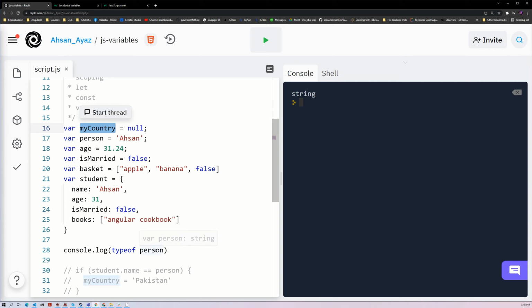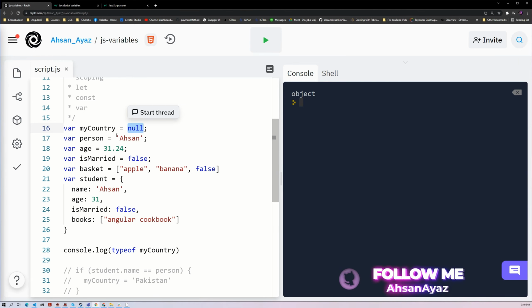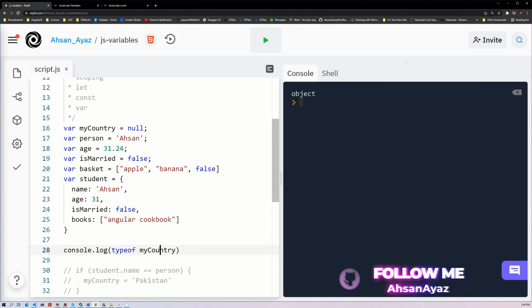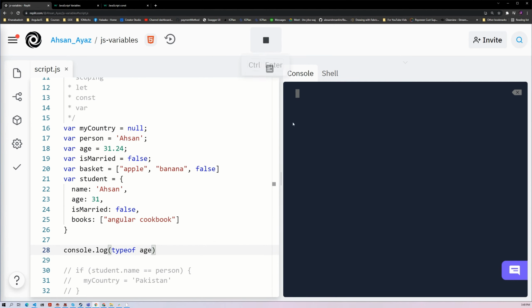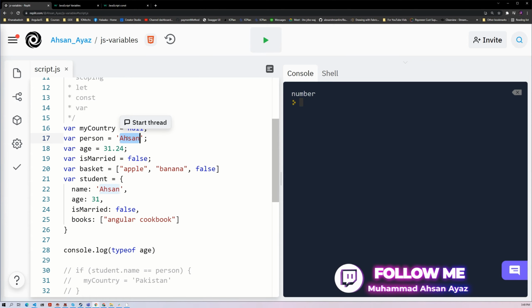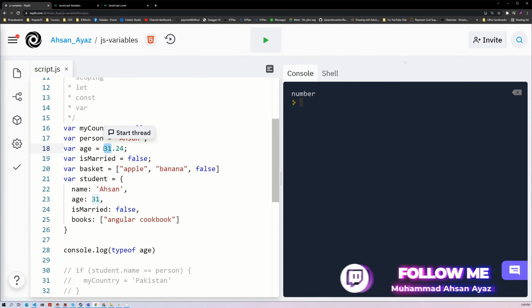Similarly, if I use my country here, what would you see? You would see object, because null is something that is derived from object, but we're not going to talk about that much here. But essentially the type of null is object. Everything in JavaScript essentially is an object by default, but there are subclasses like string, number that we can also use. So for the age one, you will see that here the type of age is number. Now, as I said, it's important to understand that this null has a type of object. This string is a type of string. This number is a type of number.